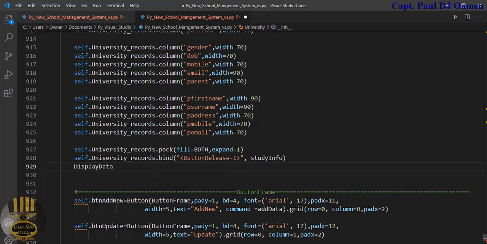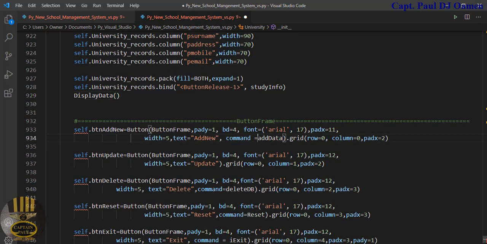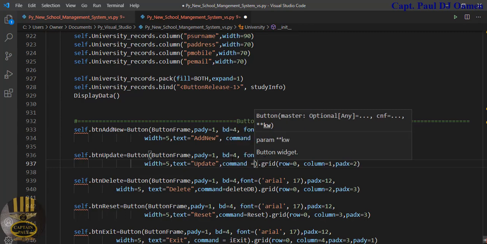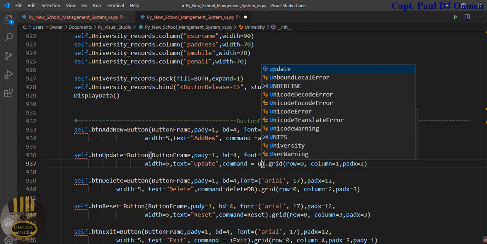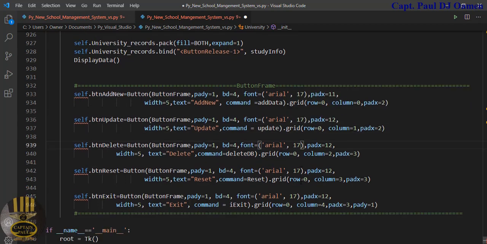You guys can still recall the display data. I took care of that earlier. Okay, now underneath here, all I just need to say is command there equals update. There we go, and that's all there is to it.